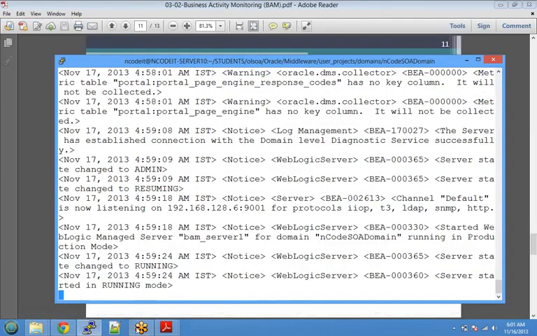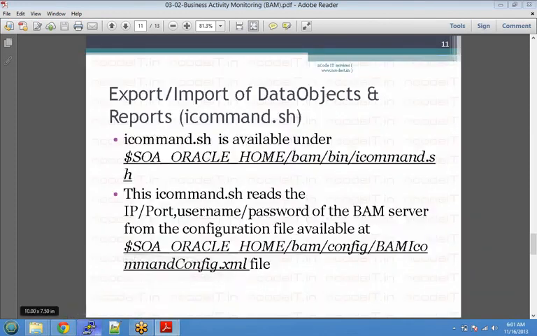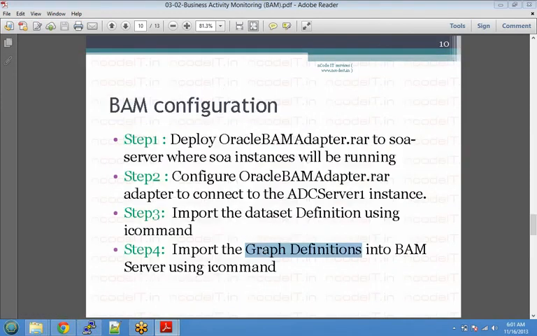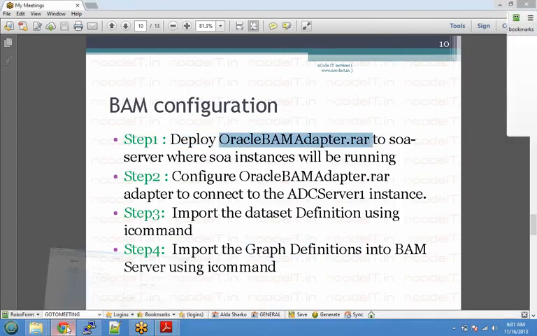Alright, so our BAM server is up. I'm going to get into these steps. So, deploy the BAM adapter .rar file. Let's get into the console.